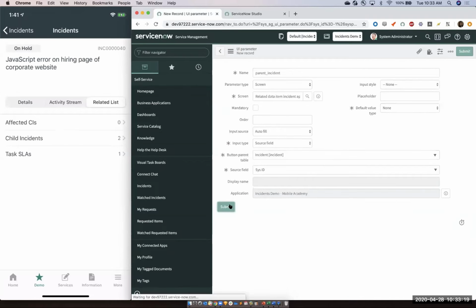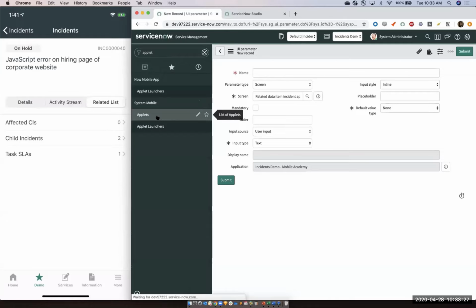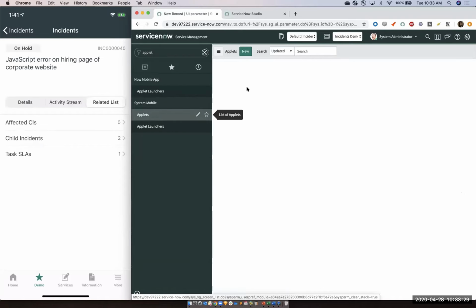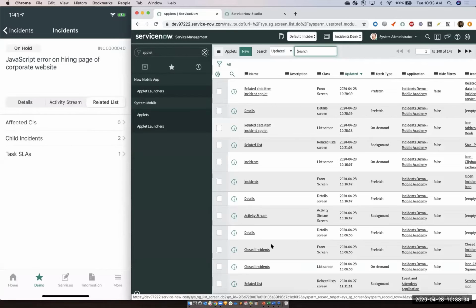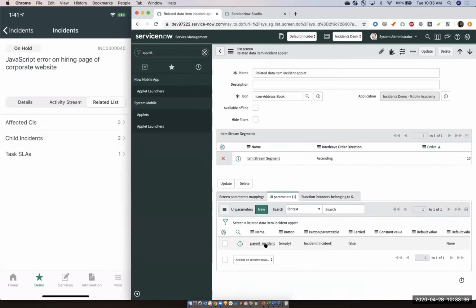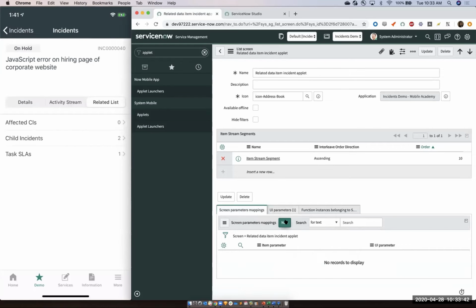We submit. Going back to the applet, once I created that UI parameter, so here it is. So I'm passing in the parent incident sysid through this mapping that I need to create.